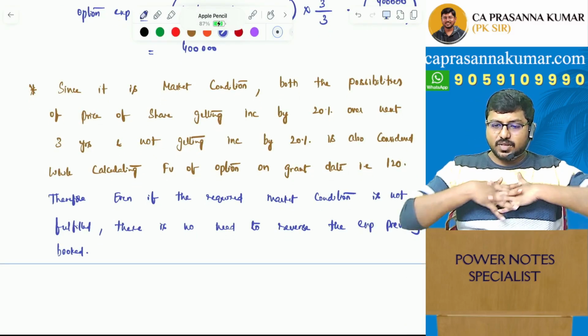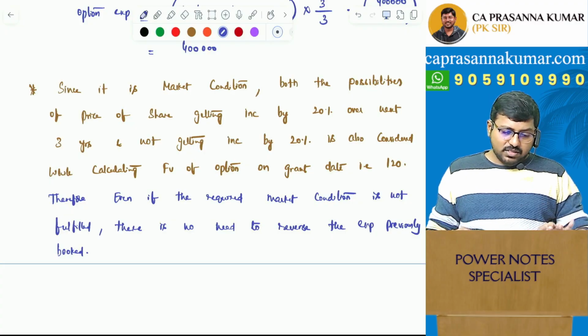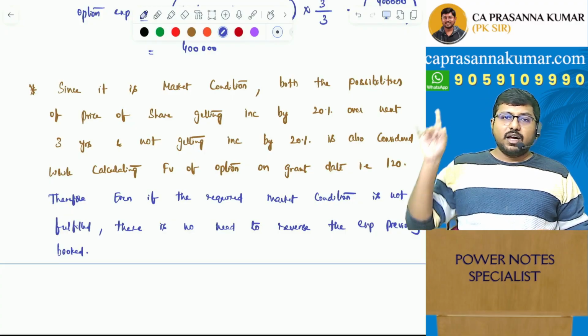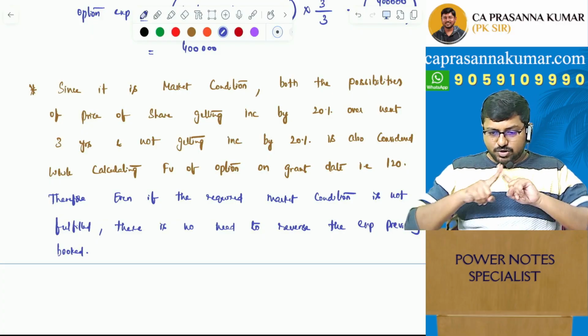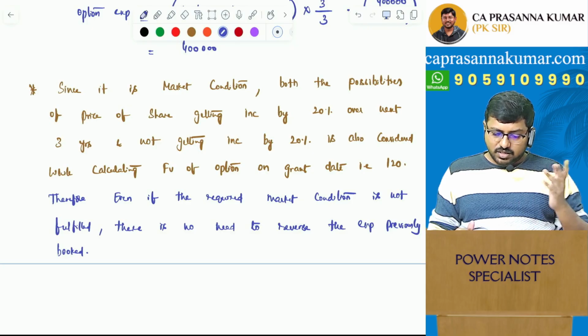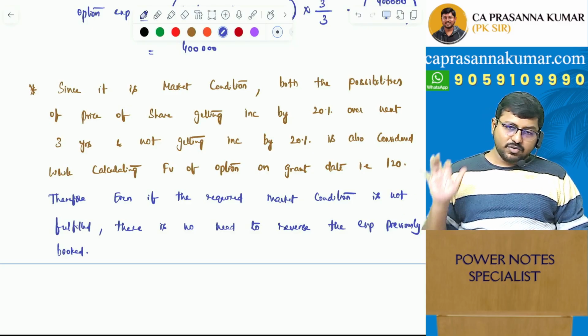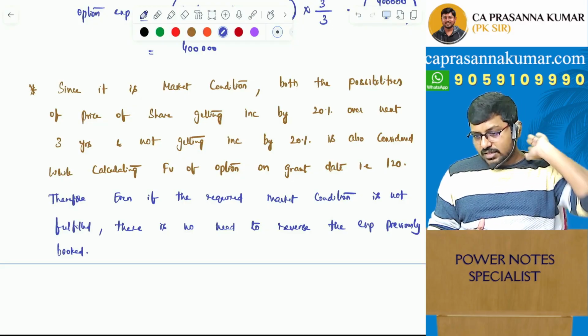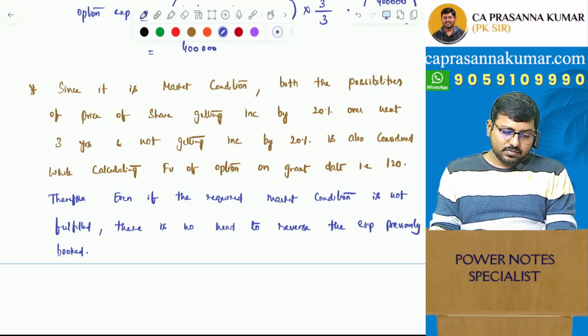Got it? You should have remembered this the moment we talked about market condition not getting satisfied. I've taught you multiple times. Immediately you should be able to connect and give me the right answer. But if you gave me the wrong answer, then it means that you did not revise properly. Anyway, we are done with this. Take it down.